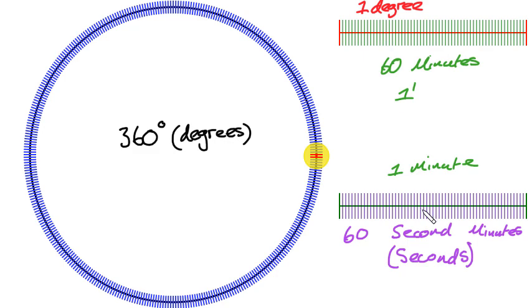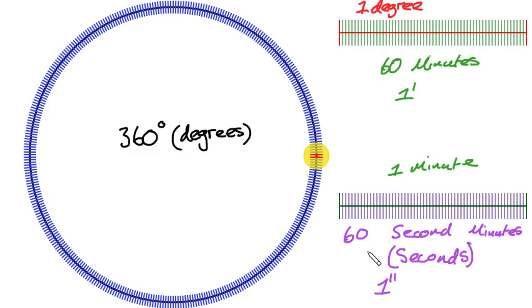Now you could take one of these seconds, zoom in on it, divide it up into 60, take one of those, zoom in, and carry on ad infinitum, depending on how accurate you need your measurements to be. But for what we are doing, we will just use degrees, minutes, and seconds. And to denote a second, we put the number 1 and we put 2 marks on the top right corner, or 2 apostrophes. So now you have a visual idea of what we mean by a circle and when we talk about degrees, minutes, and seconds.